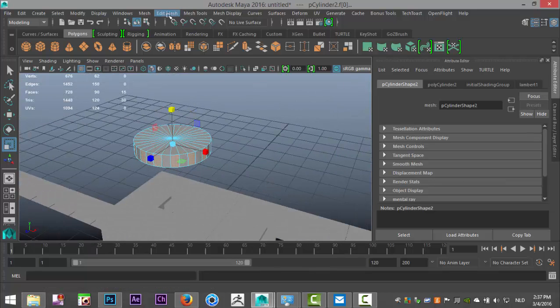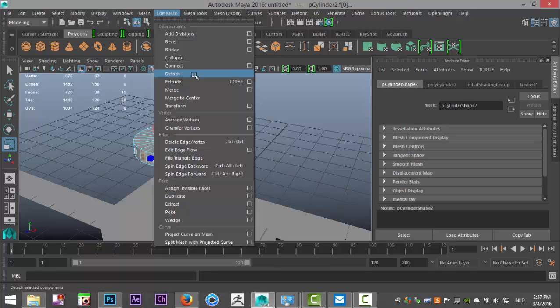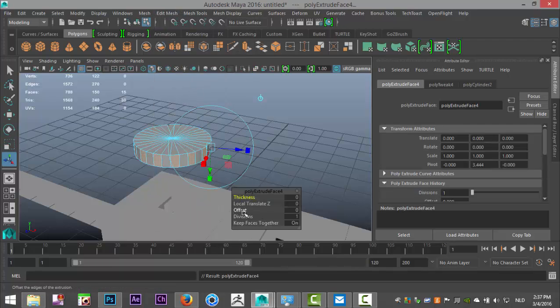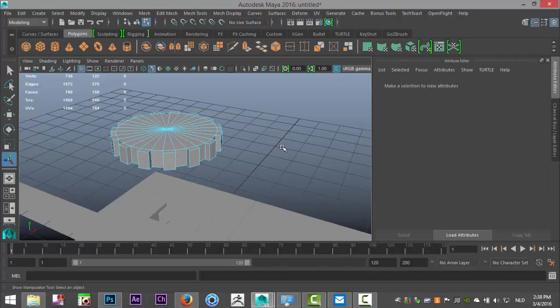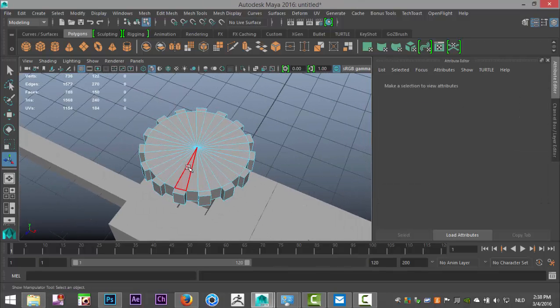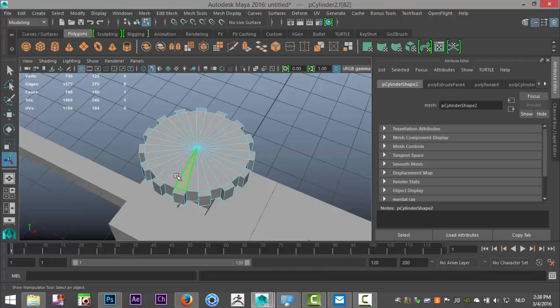There we go. We're going to go to edit mesh and extrude. And let's increase the thickness a little bit. Let's do 0.1. That should be enough. Okay. Then what we're going to do is take these faces.